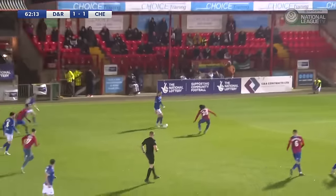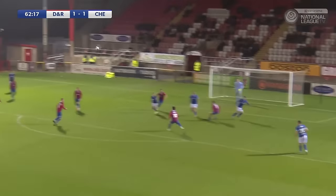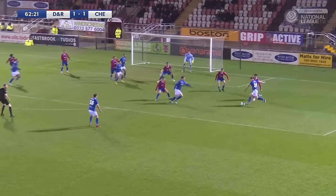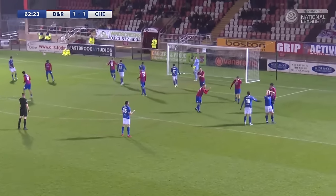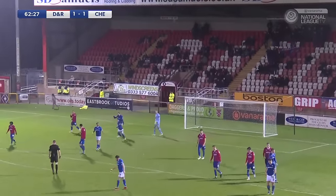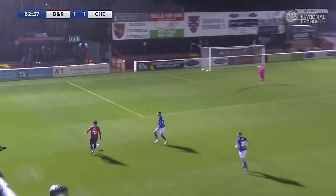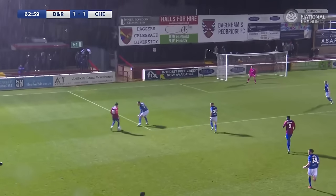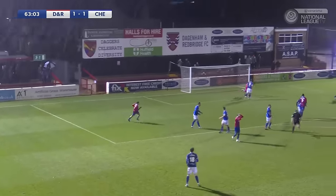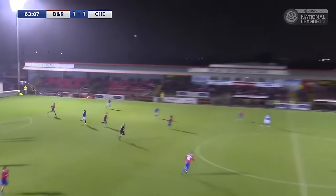Here come Chesterfield down the left hand side, plenty of room — he's going to shoot, he does shoot, but it's blocked. Daggers try and clear but another turn in the box and another shot that goes screaming past — great effort. Jeff King was the guy who shot and he wasn't happy about that at all. Daggers go down the left now. Ryan Hill playing so well tonight, he shoots — a long ball — and the goalkeeper just about managed to drop to his knees and collect that, though he dropped it at first.